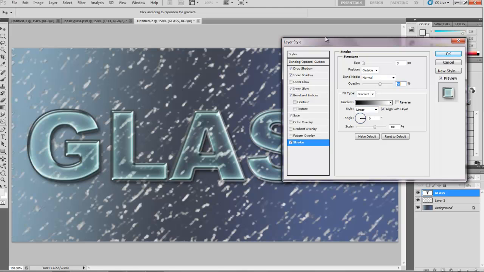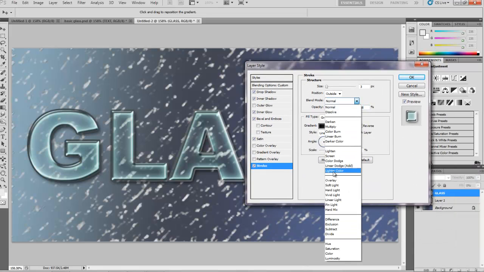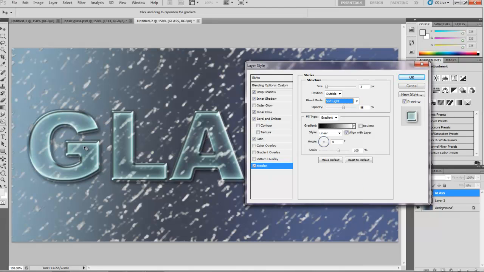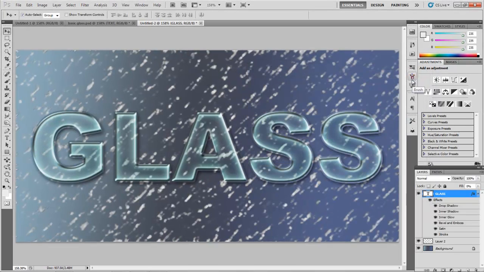And that's not bad, right? You can see that. Let's just try a different blending mode here. I'm just going to lighten it a little more. I think I'm going to try soft light on there. Okay, and that takes away some of that harsh black along the side. And click OK. So, there's the glass. But right now, the glass is the background as well, and so it's just this text on top of the background. What we want to do is clip these all together.